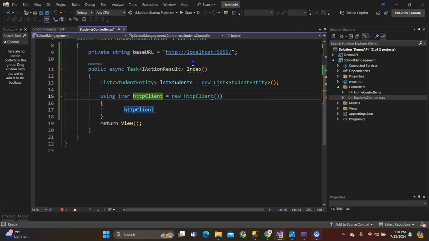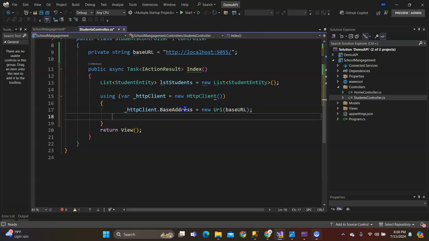Let me put underscore so that we understand this. HttpClient dot BaseAddress equals new base address. So I'll pass my base address over there.